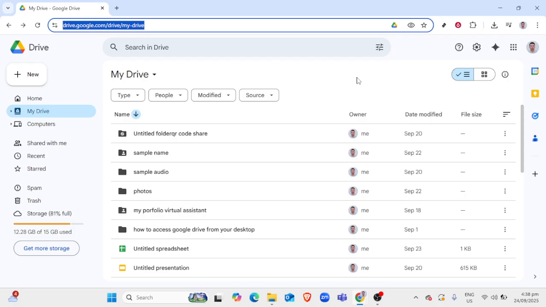In case you need to manage your uploads through the Google Drive mobile app, don't worry, the process is quite similar. Open the Google Drive app on your smartphone or tablet and navigate to the upload queue. Depending on your device, you might find an upload icon or a small progress circle. Tap on it to reveal more options, and then select the cancel option to stop the upload.